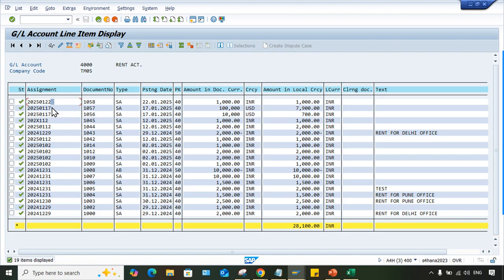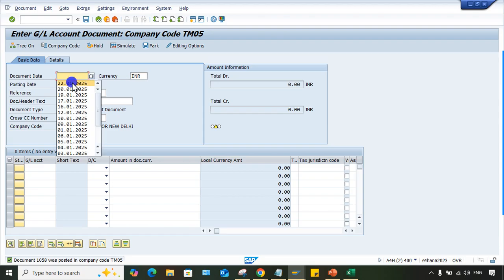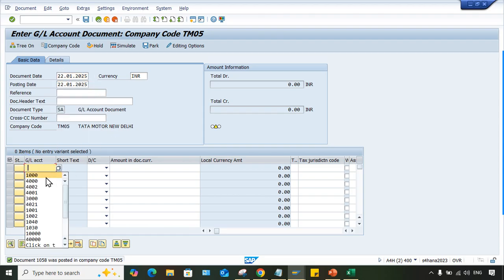Sort key is going to update the assignment field, how? Automatically. Even if you post another transaction, let's suppose worth 3000.